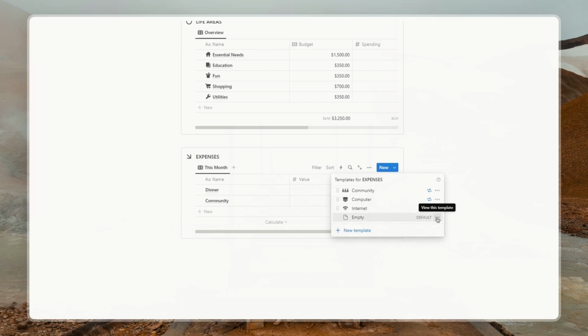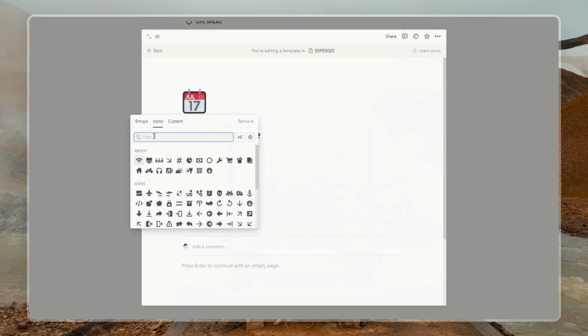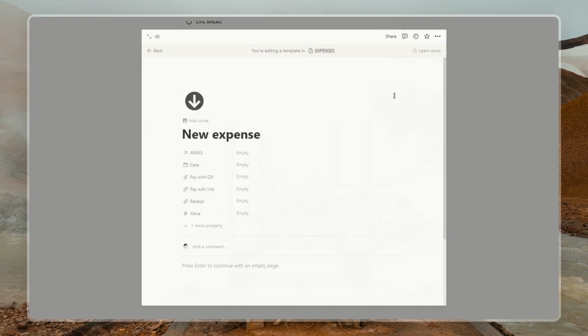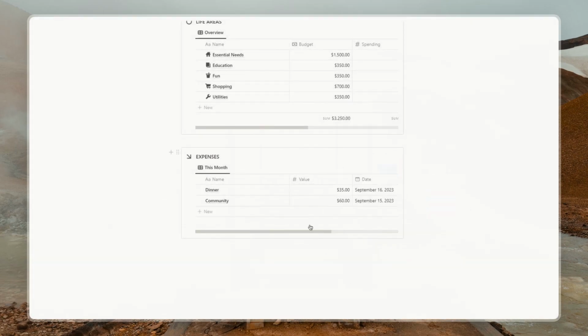Now I'm going to create another template for sporadic expenses. For this template, it will be just name and icon, okay? Let's not forget to set as default template for all views. Okay, I forgot to change these icons.